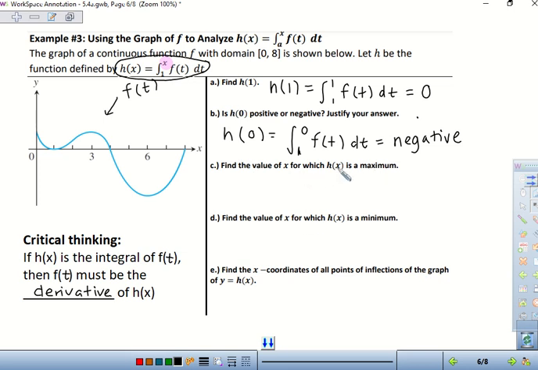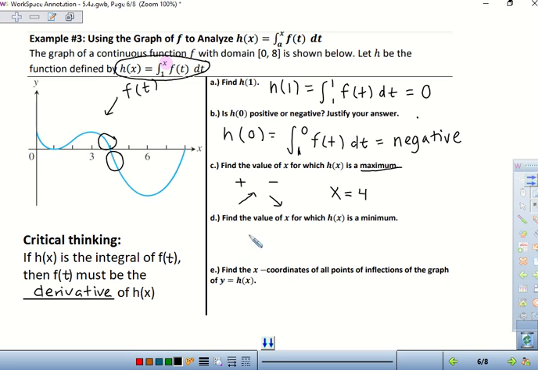The value for x in which h of x is a maximum. So remember, we're looking at the graph of the derivative of h of x. So we know that maximums occur when the derivative goes from a positive to a negative. Do you guys remember making these little tables? Up, to down, when the derivative does that, it's a maximum. Do you see how here the derivative is positive, but then after 4, it changes to a negative. So at x equals 4, the derivative goes from positive to negative, which means that the function must have a maximum at that point. Make sense?